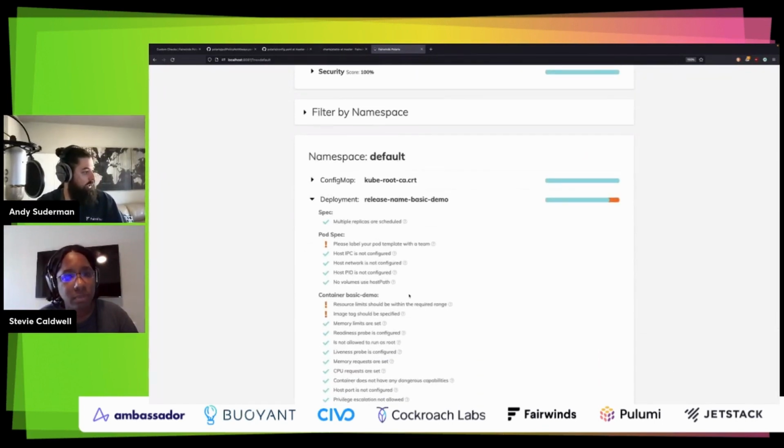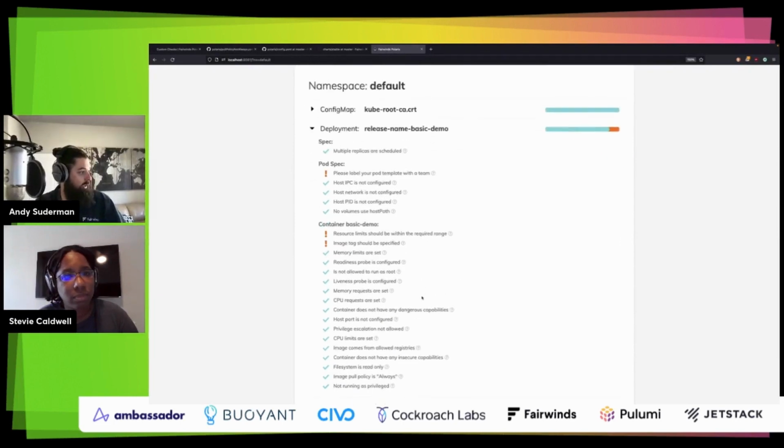And we see here that we are passing the, what was it, image from allowed registries check, the one that we just created. But we are failing the check to specify an image tag because we're still using the latest tag.